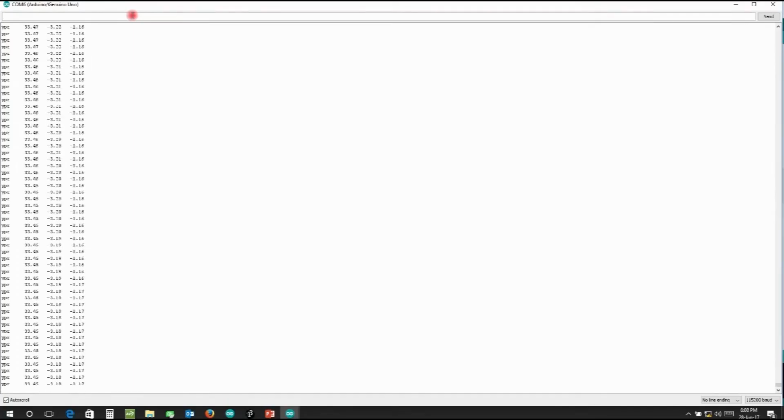Now the limitation of Arduino IDE is that you don't have graphics rendering. In order to see how graphically your IMU is behaving, you have to use another IDE, which is Processing.